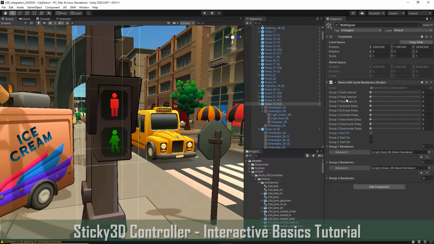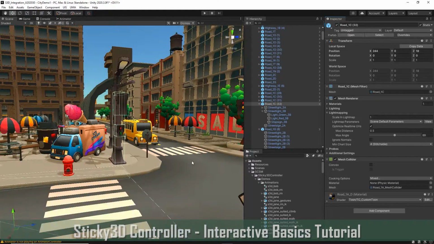We'll set the flashing interval on our red to maybe be 0.2 of a second, and on our green flashing man we'll make that flash a bit slower. We want to make a bit of a delay, so when the user presses the button, which we'll create in a minute, we want the green man to come on maybe 10 seconds later, and we want the red man to also disable 10 seconds after the user presses the walk button. I'm going to unlock the inspector, and then we'll zoom back out a bit.